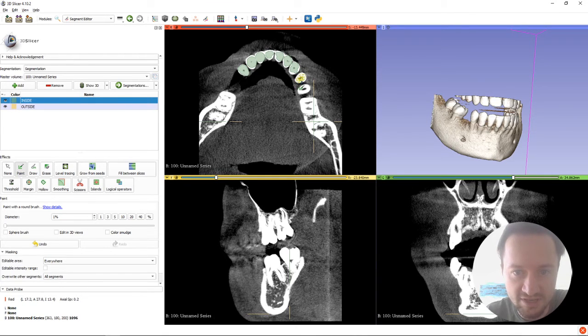Like I say, you can make this less accurate if you're not too concerned about the segmentation for the other teeth, the other areas you're working on, and we're going to be smoothing it out later anyway.